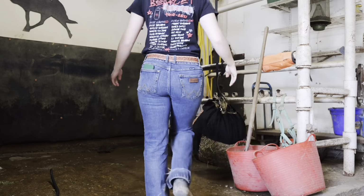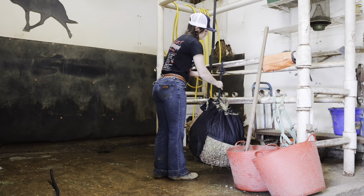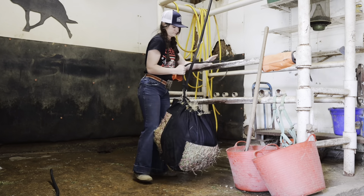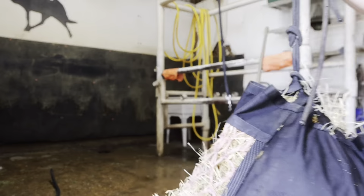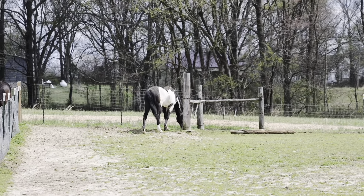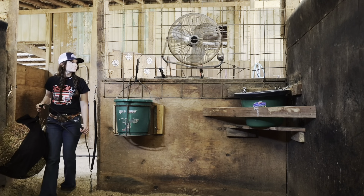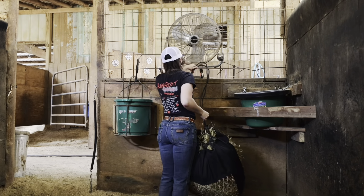And then I go get that hay bag that's been hanging there for a minute to get all the water to come out of the bottom that the hay did not soak up. I take this and go hang it up in Scout's stall, and on the way I peek at Zorro, make sure he's not doing anything crazy out there and that he's just grazing, and then I go into Scout's stall and find a good place to hang this bag for him to snack on throughout the night.